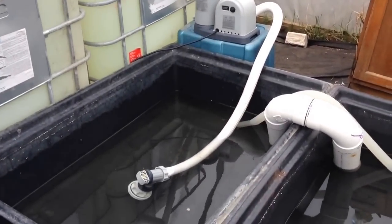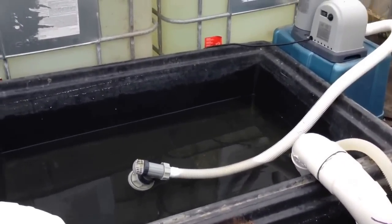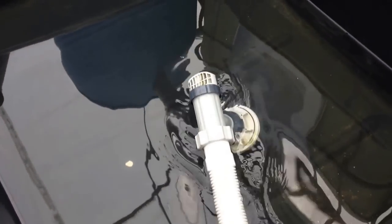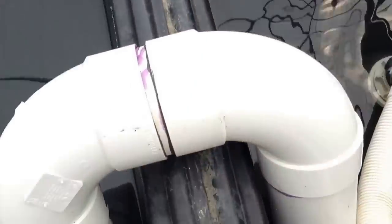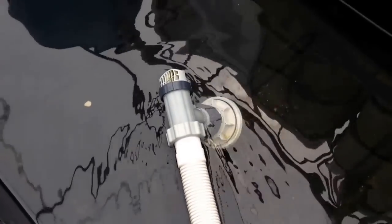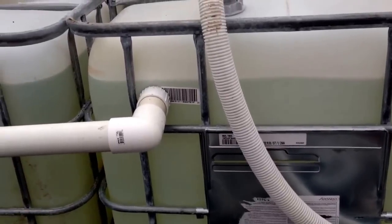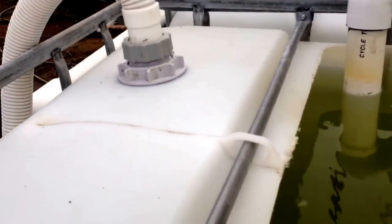Here's the current configuration. We're starting in my sump, which will eventually be replaced by a deep water culture bed that I can use as a sump. I need to keep it for now because I've got two 100-gallon tanks with a siphon running between them — otherwise my pump draws a vacuum, and without a check valve I have to prime everything over again. I've got goldfish in here now to get it cycled.